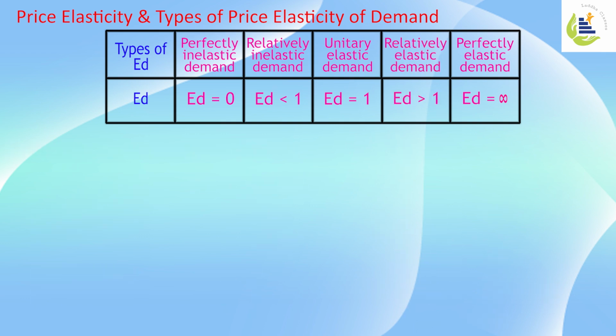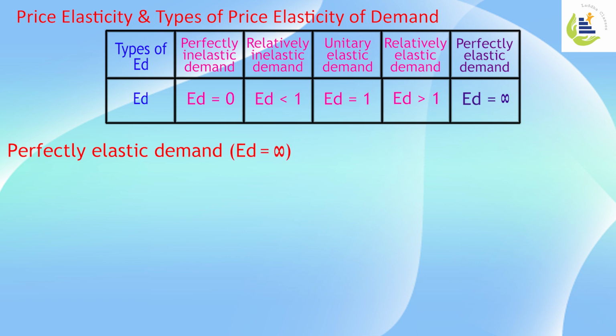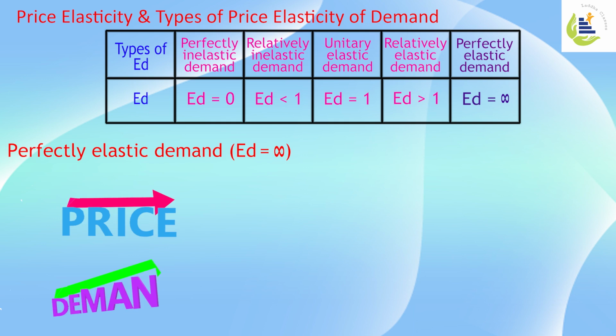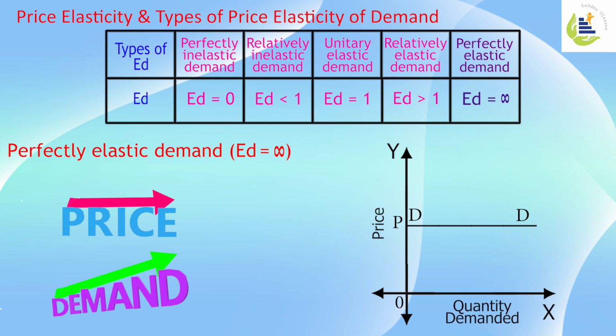When this elasticity of demand reaches infinity, we call it perfectly elastic demand, that is infinite elastic demand. In this case, even a negligible change in price leads to an infinite change in demand. So demand is constantly changing, but price almost remains the same. If we plot these points, we see a horizontal, flat line. So infinite or perfectly elastic demand is unrealistic in life, but on a graphical level, it shows a flat horizontal line.